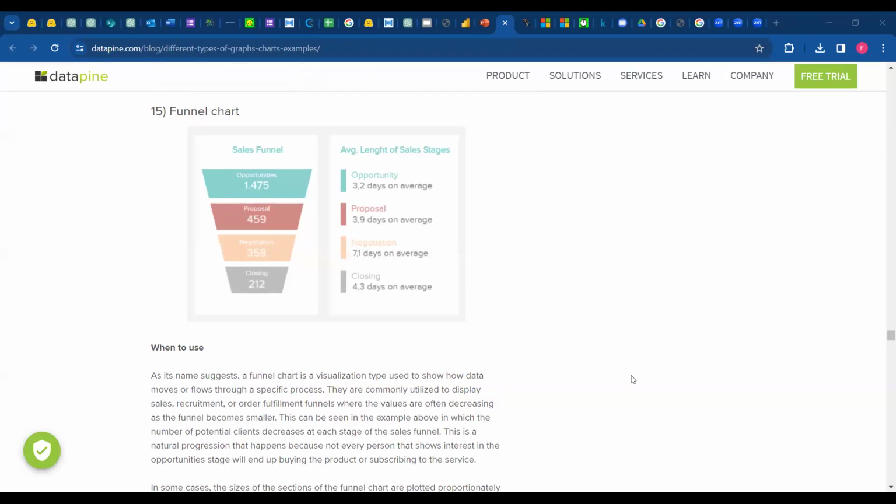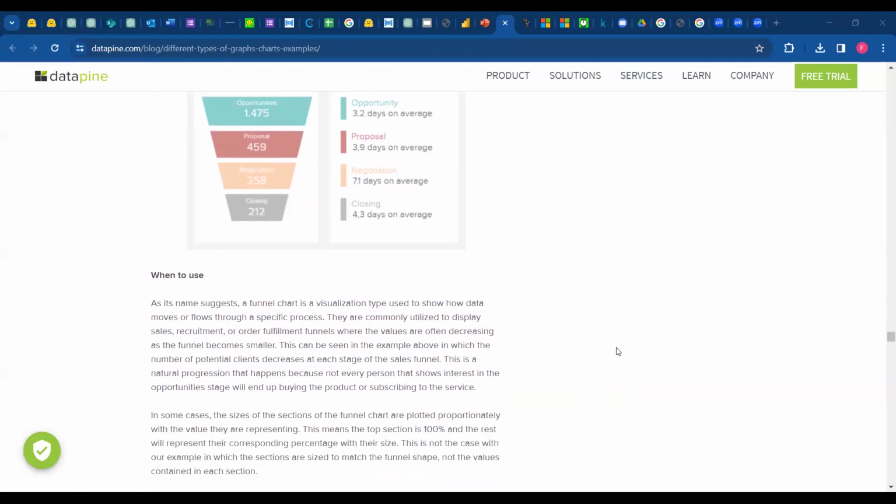So something that you may want to represent on your bar chart, sometimes you can just take it to your funnel chart to display, and it displays it better. Let's say you have something on a bar chart, while people are still trying to find out what you're trying to show them. If you take it to your funnel chart, they already see it immediately. They already see the big picture of what you're trying to show them.